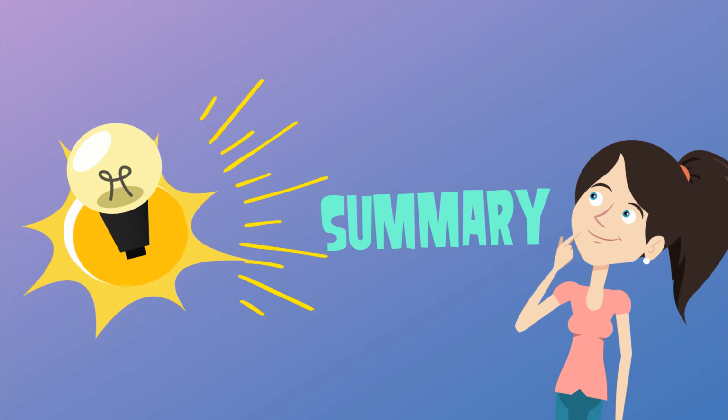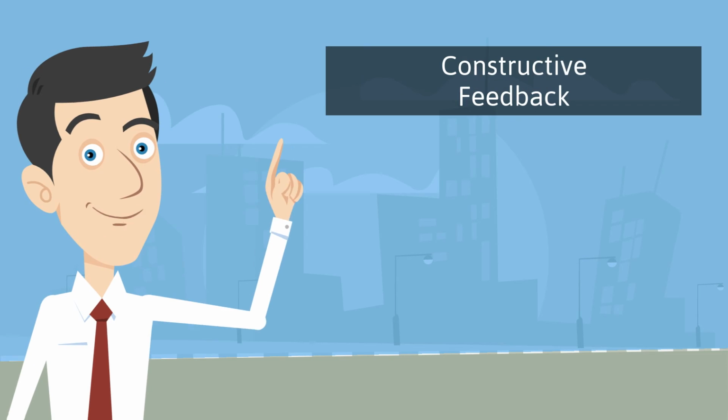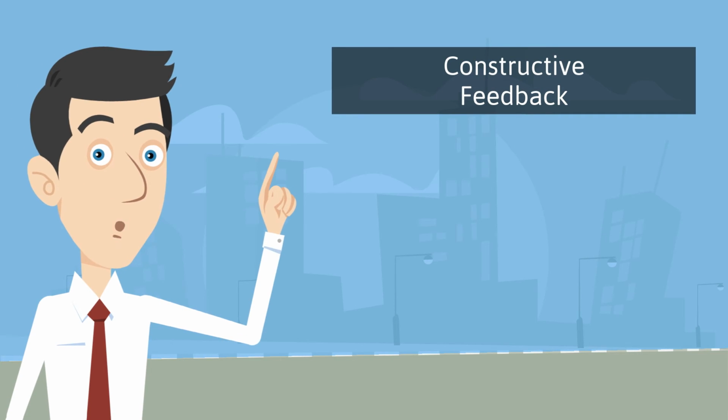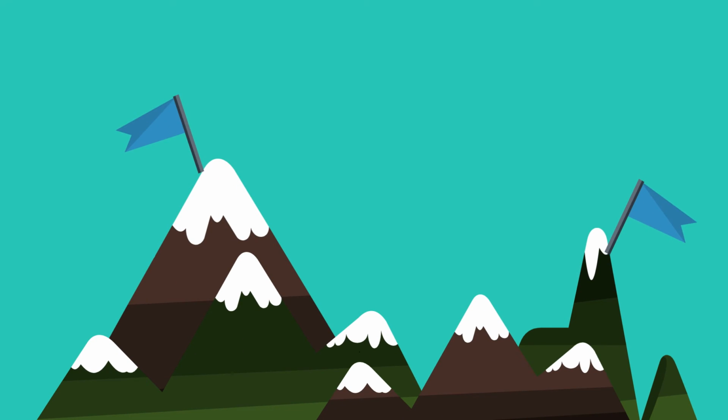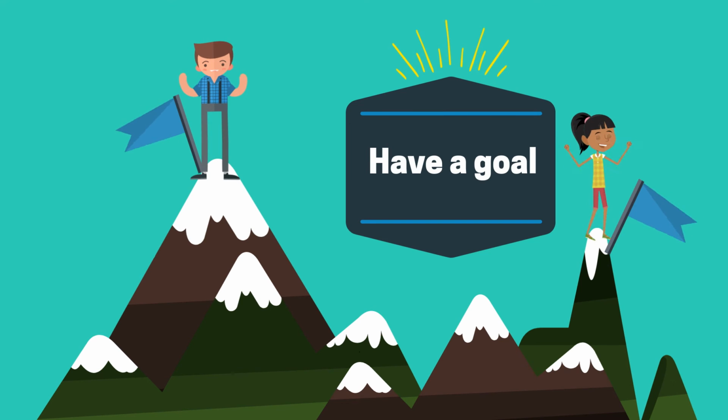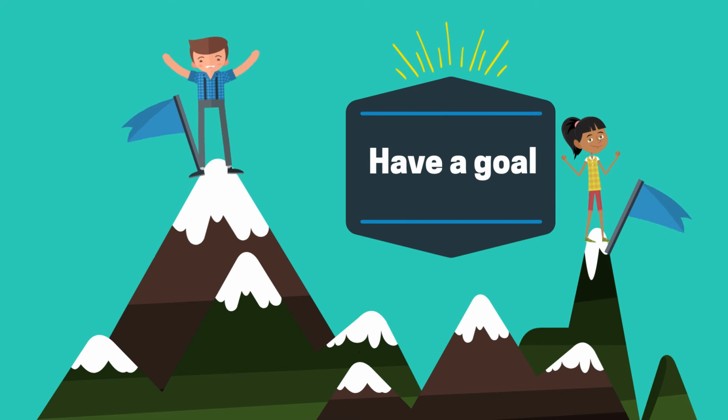If your aim is to give effective feedback to your students, let's take a look at some key points to achieve this. Giving constructive feedback to a student is very important, as learners need to feel that they are making progress. Feedback always requires having a goal. It is essential for you and your students that everyone knows what they are expected to achieve and how they will achieve it.